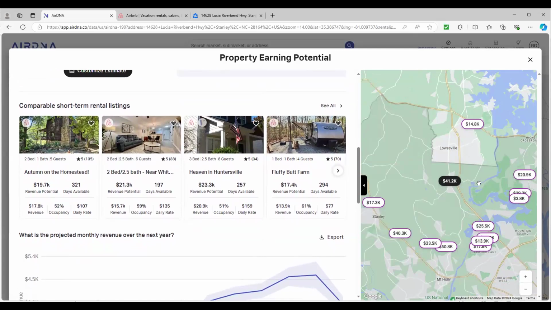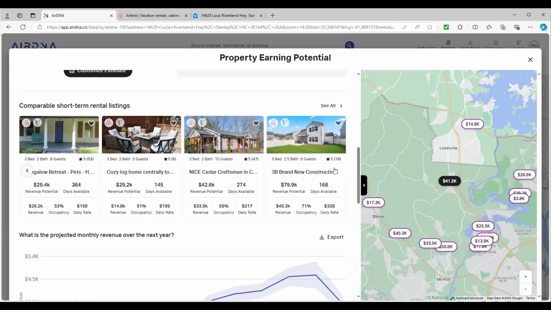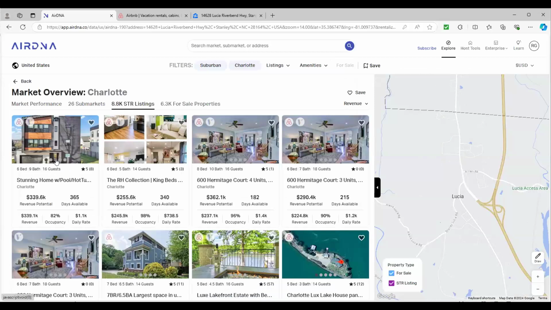Now, if you notice in the comps that they're presenting to us, and that's again the reason for some of these differences, they might include, even though we're looking at a two-bedroom, they're including three bedrooms and one bedrooms, right? So that's kind of the first thing you have to weed out. I don't really want to compare a one bedroom to my two bedroom. I don't want to compare a three bedroom. I just look at two bedrooms. So it's not careful, making sure if there's not a lot of two bedrooms, they're going to throw in whatever comes close, right?